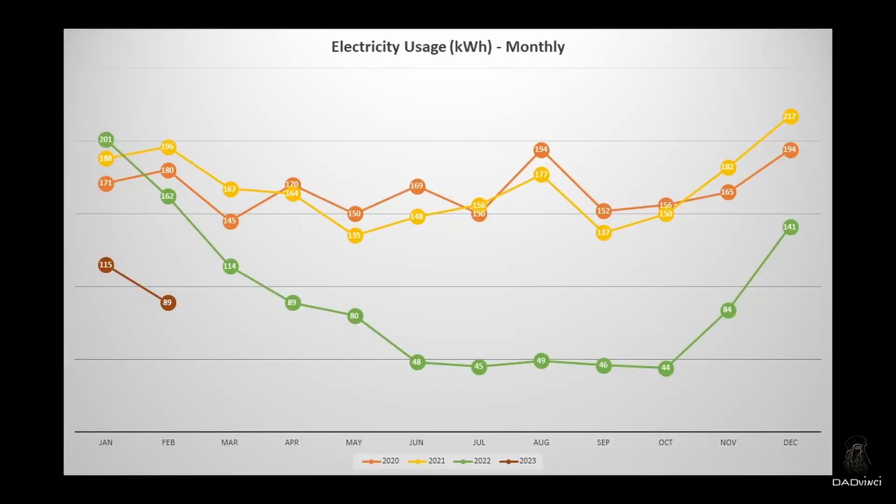I've changed the graph type so it's easier to read and I can track things on a month-by-month basis for future update videos. As you can see, 2022 electricity usage was down considerably with the introduction of the new 5 kilowatt hour DIY battery and also using the AC200P in conjunction with that. I had more solar available which reduced my baseline quite a lot — June right through to October didn't actually go over 50 kilowatt hours used for the month, which was incredible. I brought the 5 kilowatt hour battery online sometime between mid to late February, so you'll see that drop starting on that part of the graph. Going into 2023, even though solar has been pretty poor, I've already cut down usage compared to previous years quite significantly.